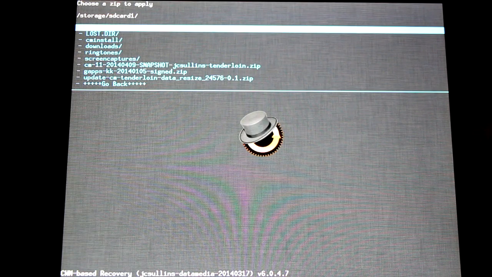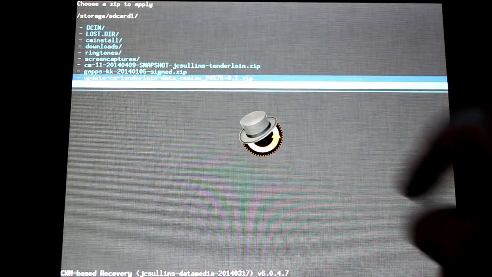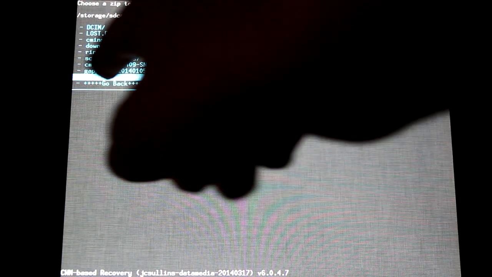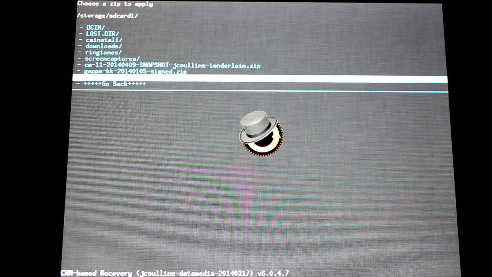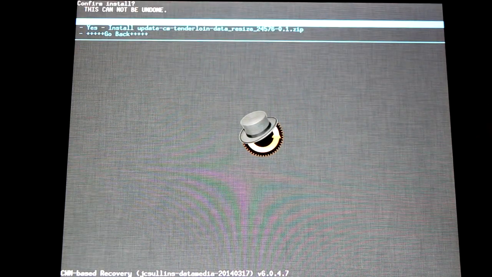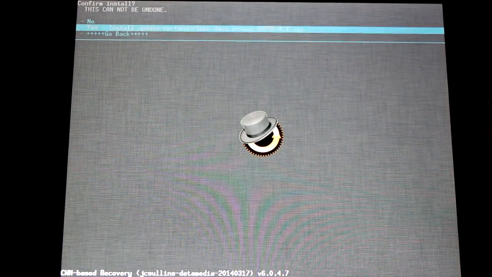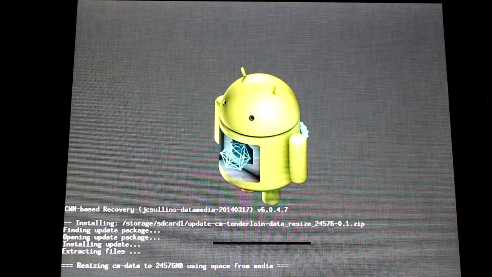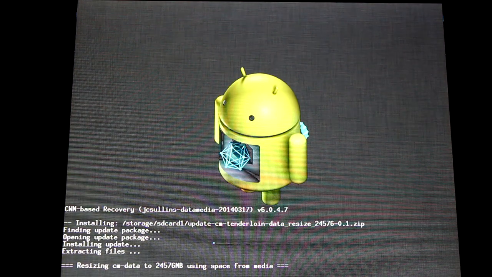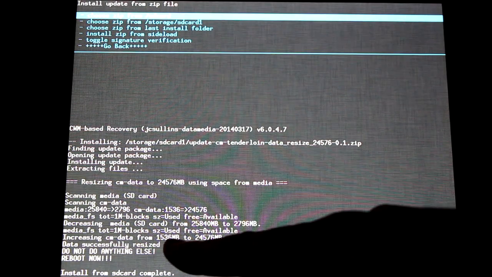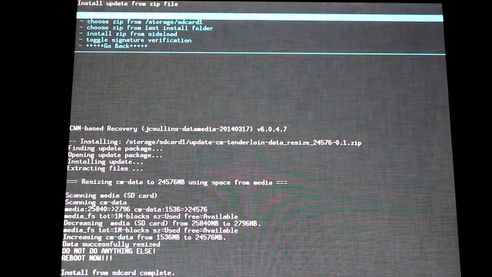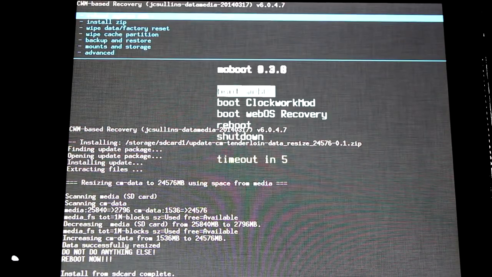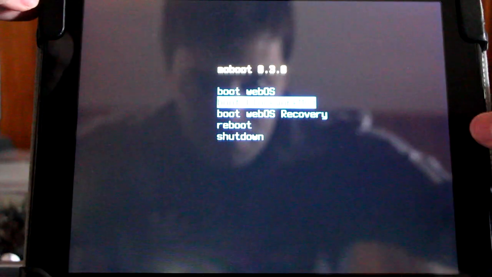First we'll install our partition changing zip. Scroll down to the bottom of the list there to find it. Note that this will change depending on the size of the memory that your HP TouchPad has. Select it and yes, install it. Once this is completed, we'll need to reboot our device before installing any other zips. Now it's complete, we'll go back and restart our HP TouchPad and we'll be ready to install our ROM and GApps package.